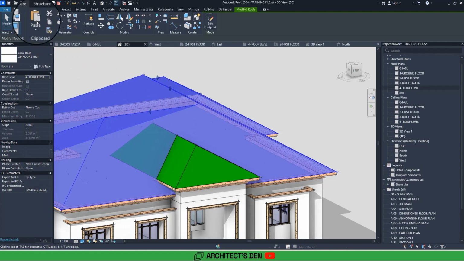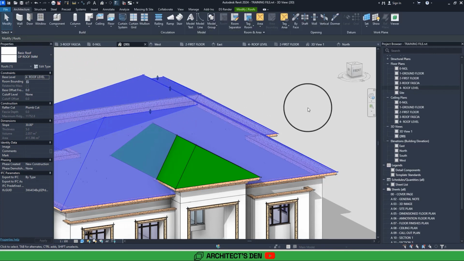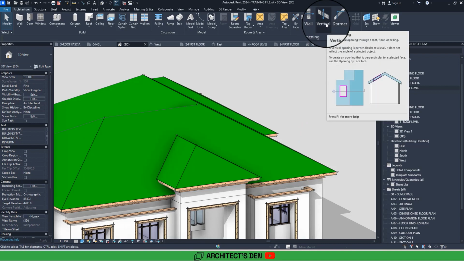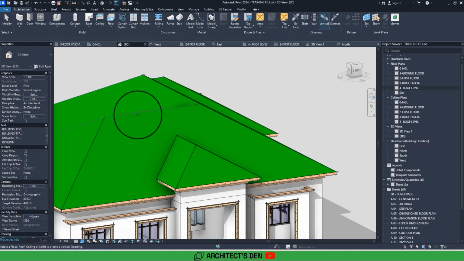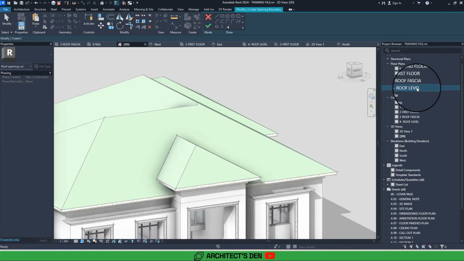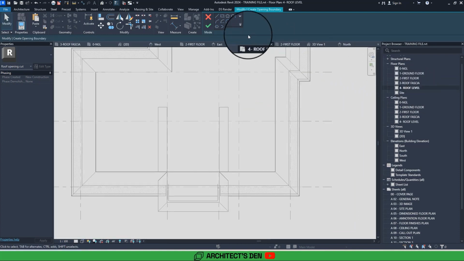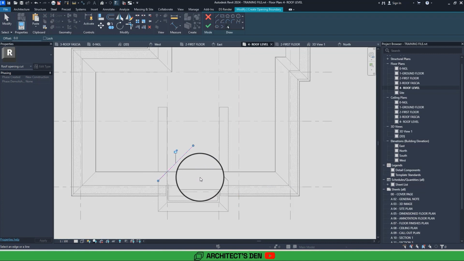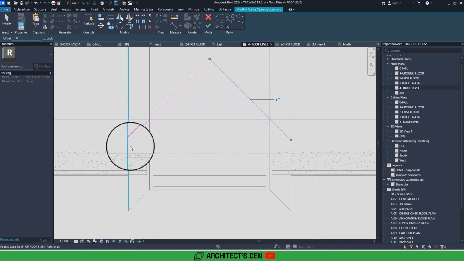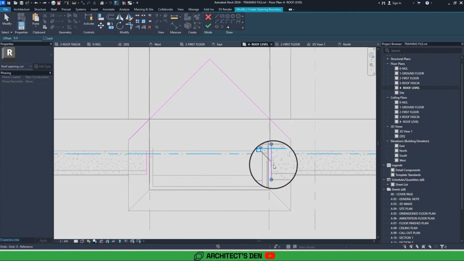So you can select this roof under architecture. You can click on vertical opening, select a roof, and then it will allow you to sketch the part of the roof where you want to have the vertical opening. So if I am on the roof plan, for example, I'll use pick line and I sketch these 2 edges, which is where I want the opening to come from. And then the edge of these walls, I'll pick these 2 edges of the walls, basically.